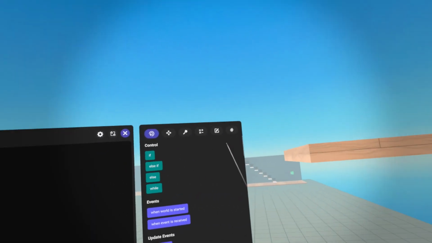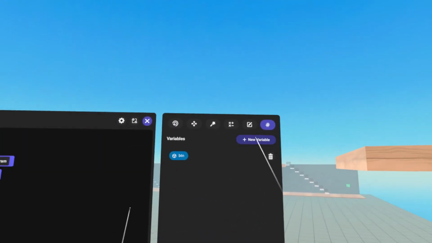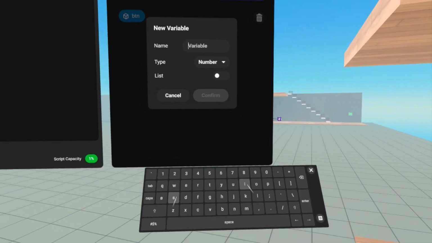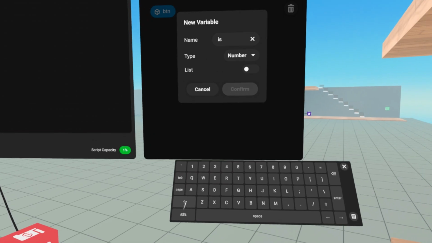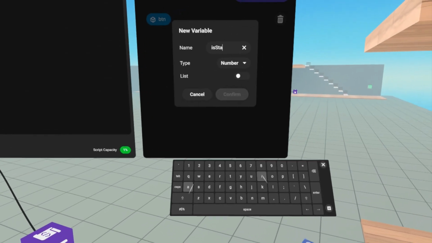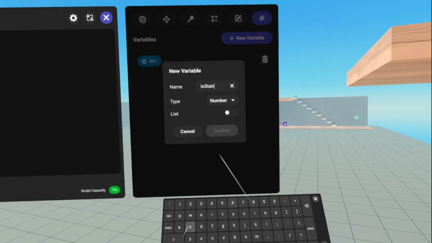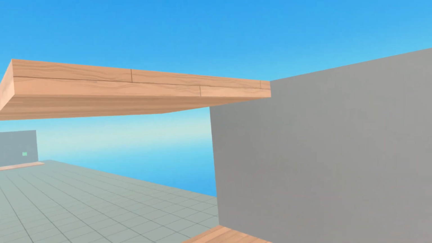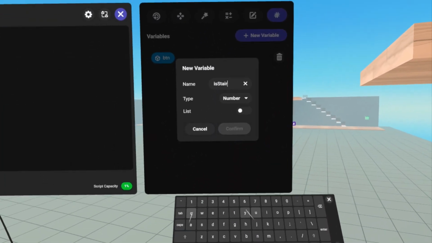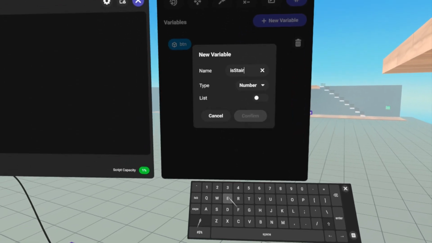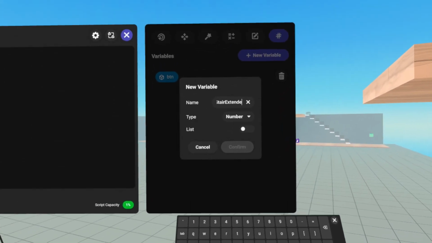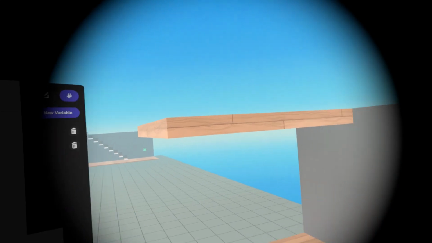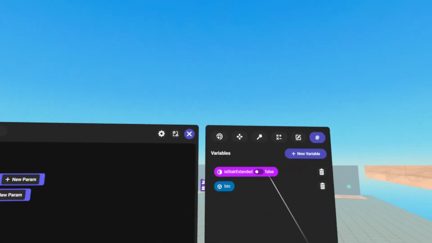And to test that, we're also gonna use a boolean like the last script. So for this boolean, we're just gonna say, is stairs out? Okay, is there a better one word for that? Is it extended? Yeah. So is stairs extended, and that's gonna be a boolean. So when the world starts, by default it's not gonna be extended, so we're gonna leave that set to false.